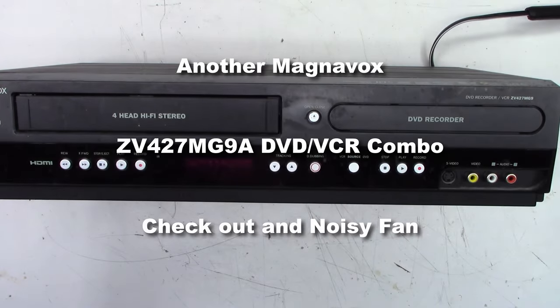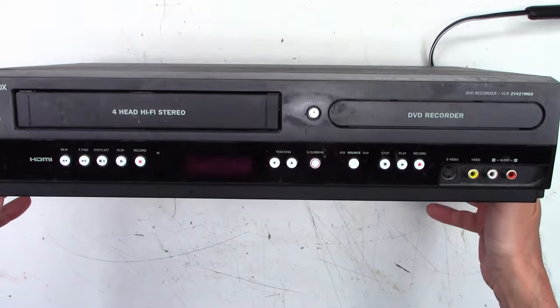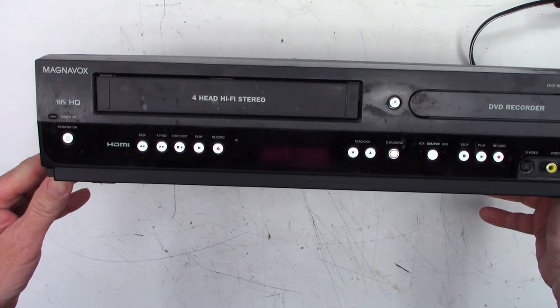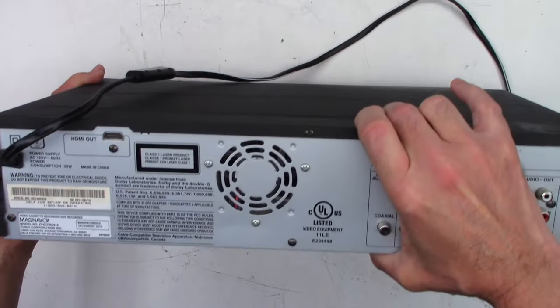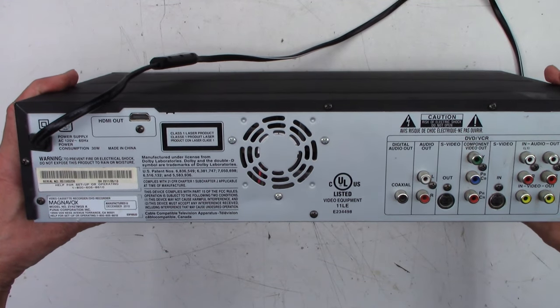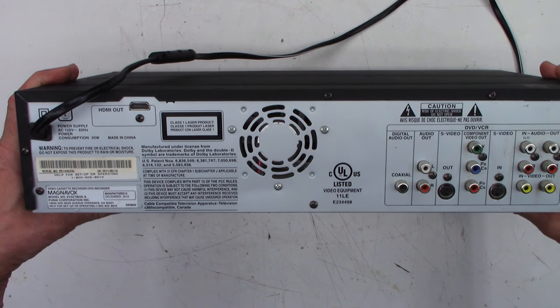Well, would you believe it? Another Magnavox ZV427MG9. And I believe the only complaint on this one is the fan is noisy. So these do have a cooling fan in the back of the unit, which I believe is mainly used for cooling the DVD drive during the recording process. But anytime you have this thing powered on, the fan does run.